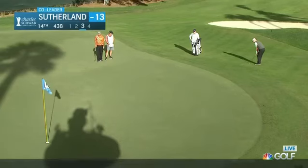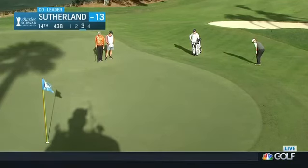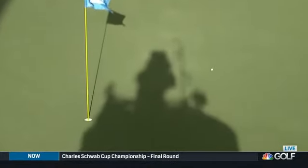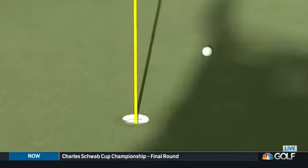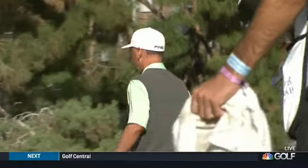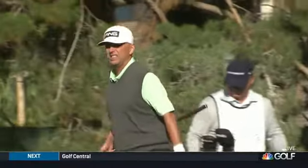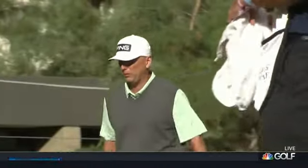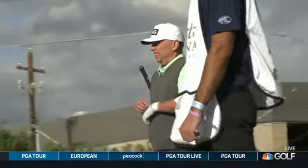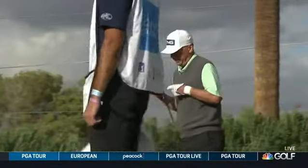So Paul Broadhurst tied for the lead as he plays the 15th. Kevin Sutherland will need to get up and down to remain in a tie for the lead in Phoenix. And a former winner, Kevin Sutherland, third shot. On the upslope makes this a little bit easier. Oh, that's very well done. Nice shot. Good touch. That to remain in a tie for the lead. Yeah, being on the upslope, he could take a little bit firmer strike at it, create the spin. Really kept it under control. That was very nice.